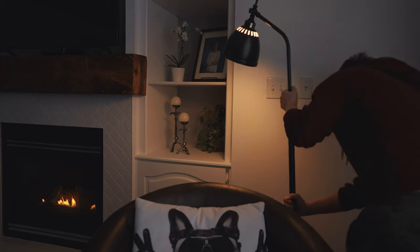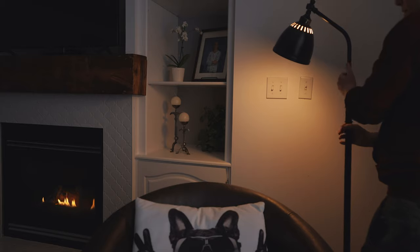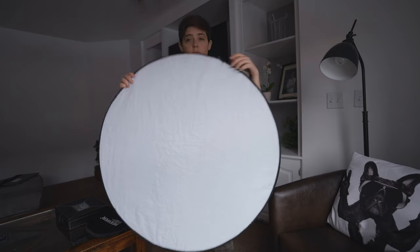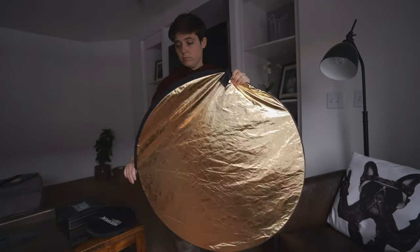I've got another big window right here, and then I've also got the benefit of the fireplace behind me as another source of light, and it also adds some nice visual interest. And I placed one more lamp right back here just to throw some more light on the wall to balance the scene out a little bit. So I could just leave this scene exactly the way it is, but for about $20, I could throw in a 5-in-1 reflector, and that's just going to fill in some of these shadows and add just a little bit more light and balance to the scene.